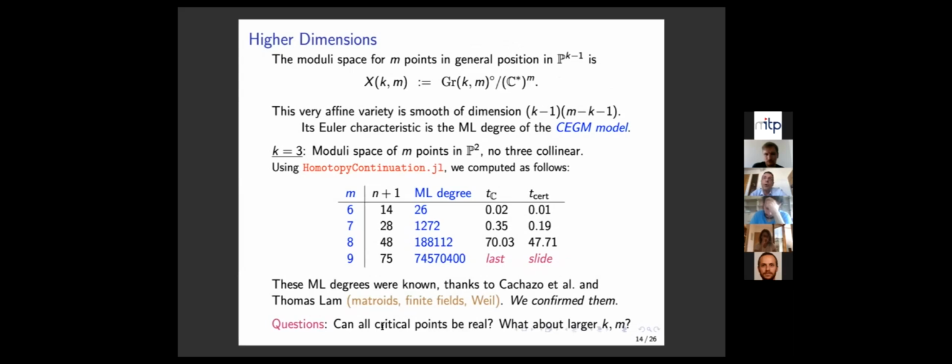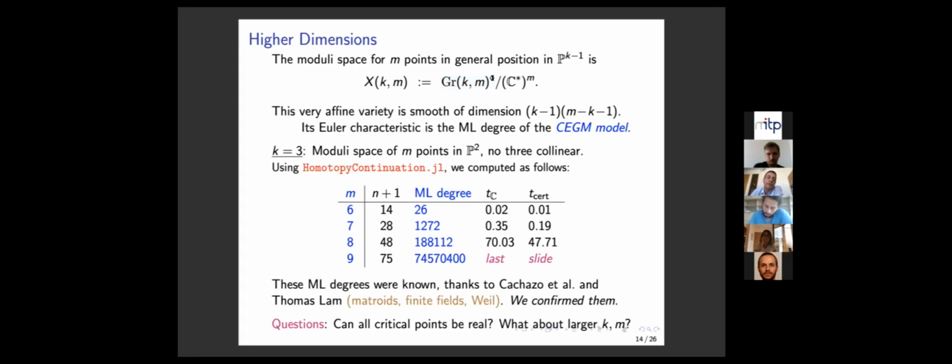Okay, so that was points traveling on a line. The CHY model is relatively well understood, but in higher dimensions, things get more difficult. Let's define the moduli space for m labeled points in general position in projective (k minus 1)-space. General position means no k of them on a hyperplane. And just as before, this can be conveniently written as the open Grassmannian. This is the Grassmannian of k-dimensional vector subspaces in an m-dimensional space. Here k is less than m.